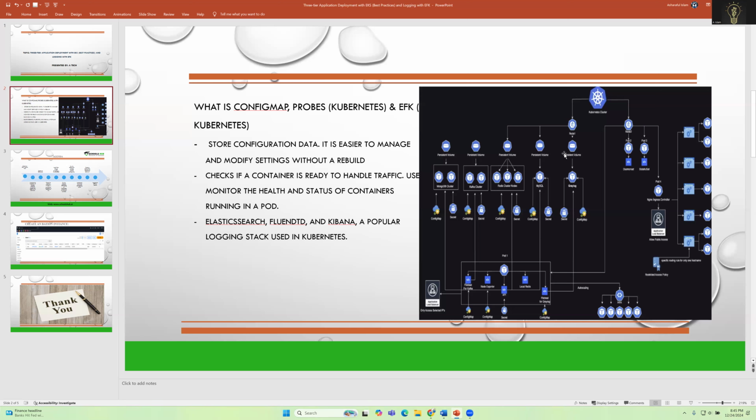The liveness probe checks if the container is still alive and functional. If this probe fails, Kubernetes restarts the container. The readiness probe checks if the container is ready to handle traffic. If it fails, Kubernetes will stop sending requests to that container until it's ready.